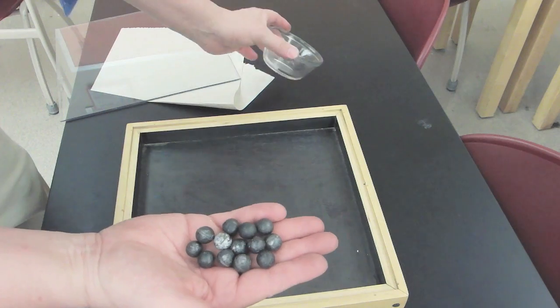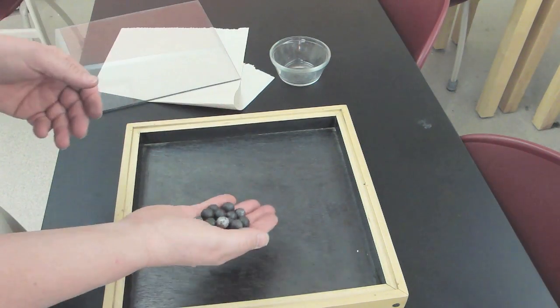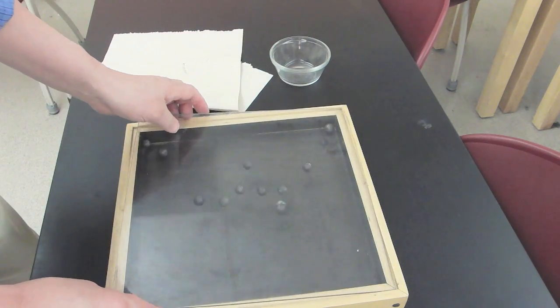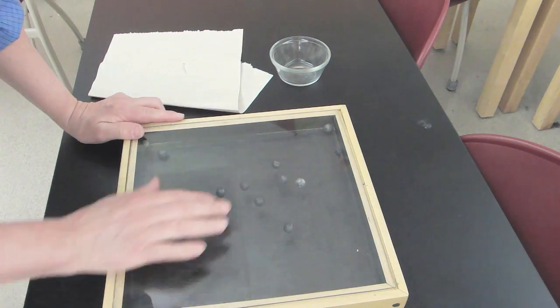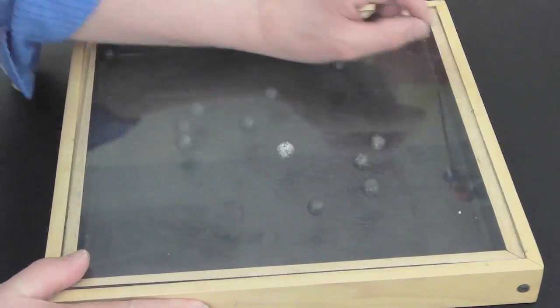But the heart of this demonstration are these pith balls. They were purchased from a science supply company and they're very cheap. And we'll put them in the box here and put the plastic on top, and look what happens. They start bouncing around. And if I rub my hand over the box, we'll see these balls bounce around inside the box.